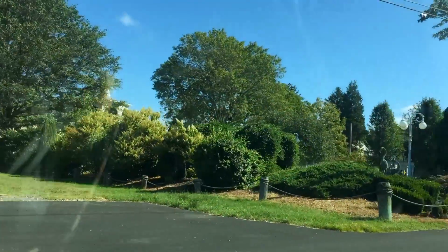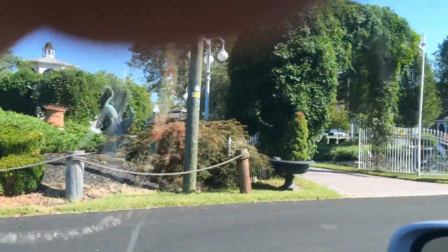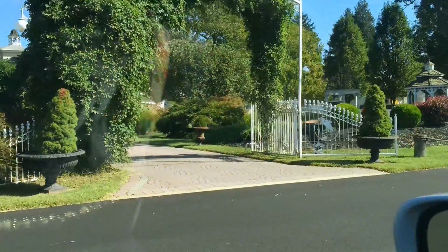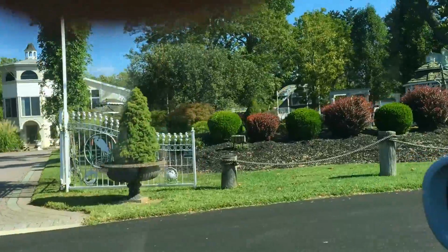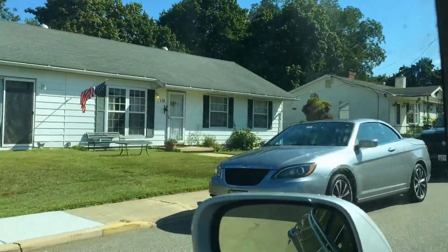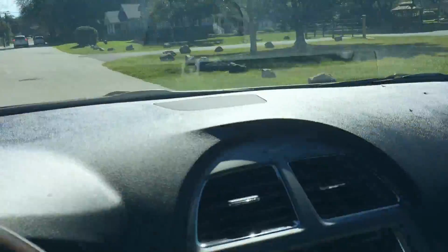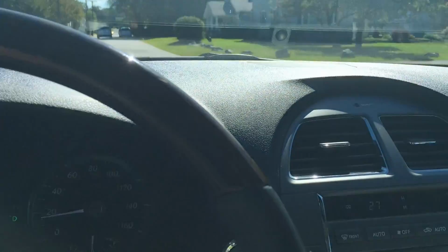Look, he put these great, do you see the lights? Look at the lights. It's just a really neat house. This is what my house looks like. We have all these little tiny cottages like that. That's a duplicate of my house right there. And yet, this guy built this great big mansion next to it. It's pretty cool. They do have some 100-year-old houses here, and I'll show you one of those in a minute.